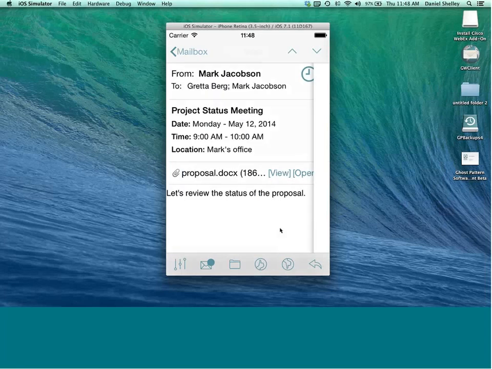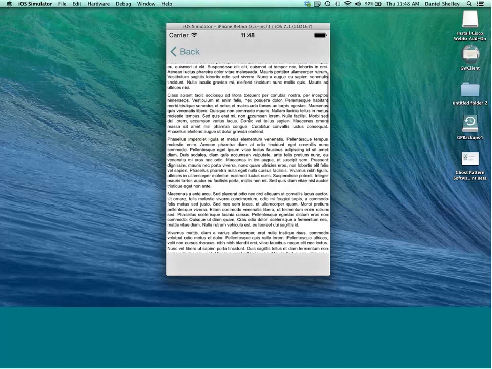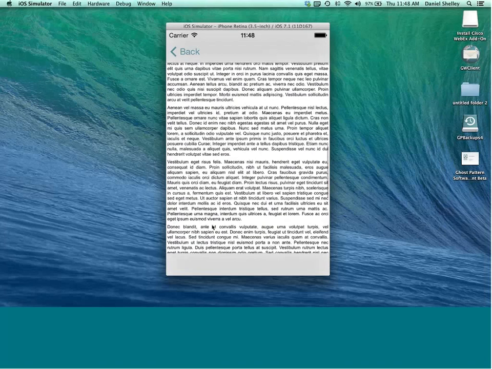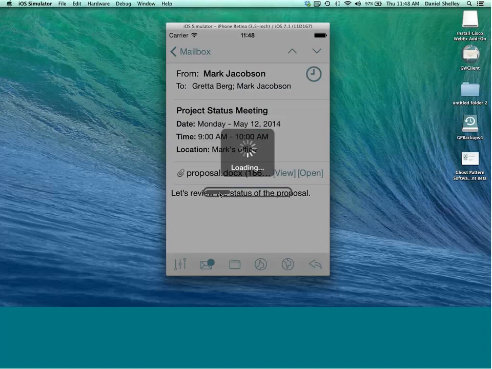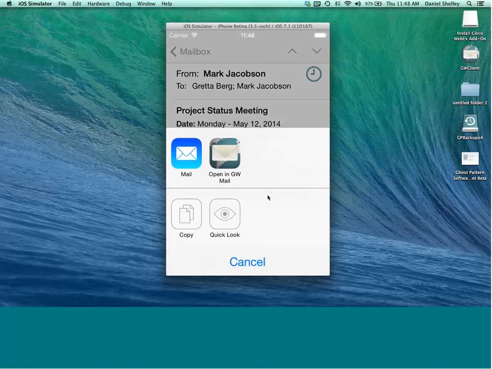You tap on the view button. There we've got a view of this document. We can click on open. It downloads it to the device. And then here, this is kind of a familiar look where you can see all of the applications that are able to view a docx file type.